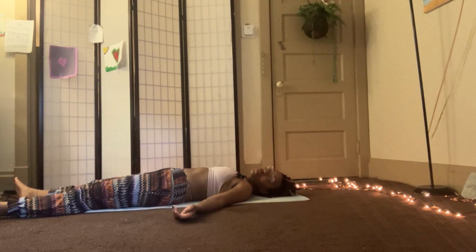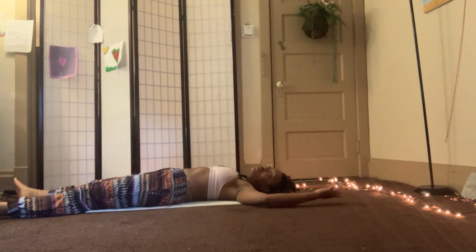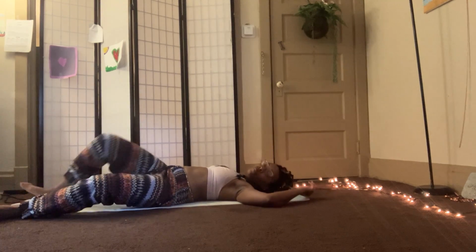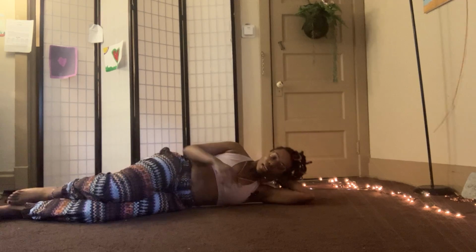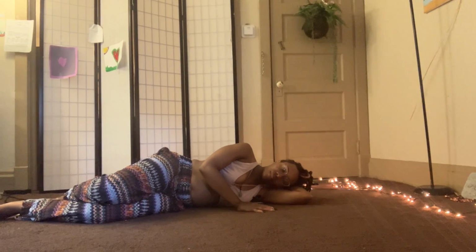Beautiful. Then we'll slowly wiggle the fingers and wiggle the toes, letting our body know it's time to wake up. And whatever side you'd like to turn on, let that arm be a cushion for your head as we lay in a fetal position for a few moments, feeling supported by the earth.